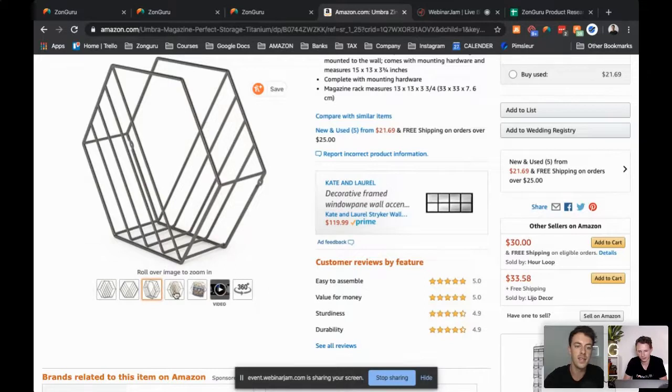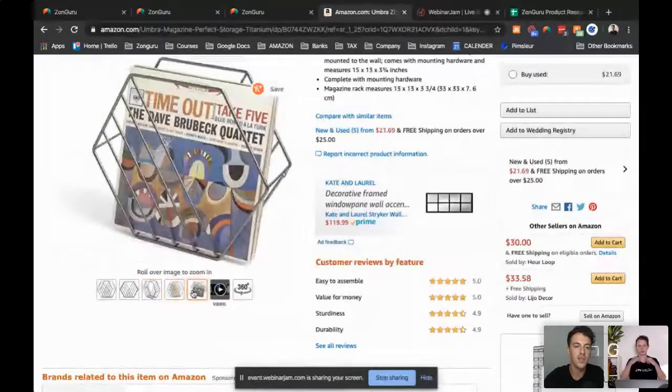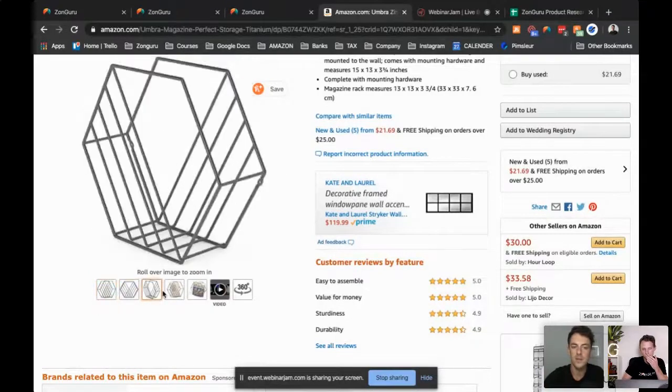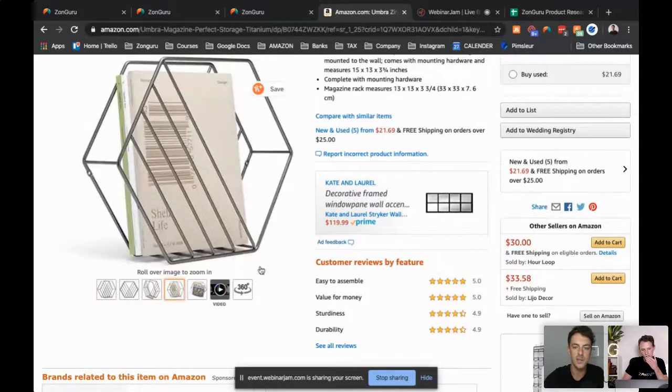So in here, all we can see is a white space. You only have to have a white space image for that first hero image. You could have some records in there to display what it's doing, give it a bit of a sense of scale. But there should be lifestyle images from here on out, essentially.